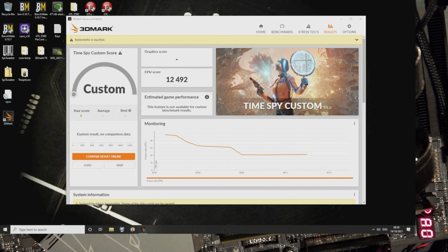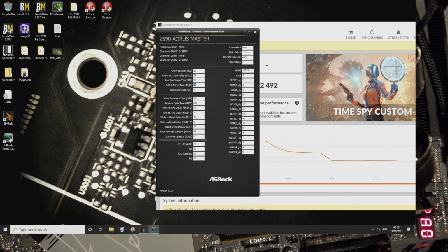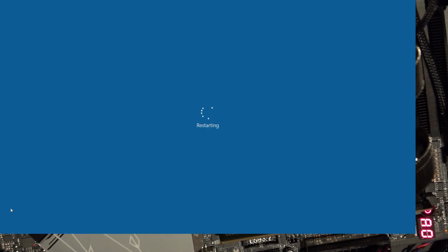I kind of think, where's ASRock Timing Configurator? Why are you over there? Come here. Though I think right now what I'd prefer to do is actually manually set the timings. And yeah, tRAS is terrible, but that's fine. Because let's try 4800. The thing is, if you're in Gear 2, your number one priority is to just get it clocked as high as possible first. Worry about the timing second.